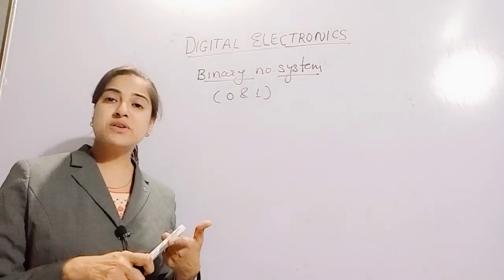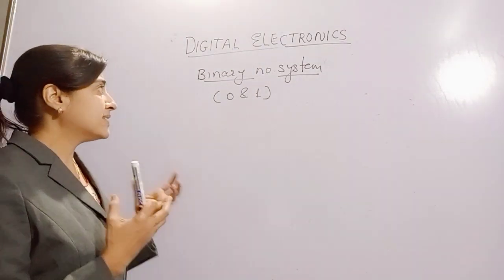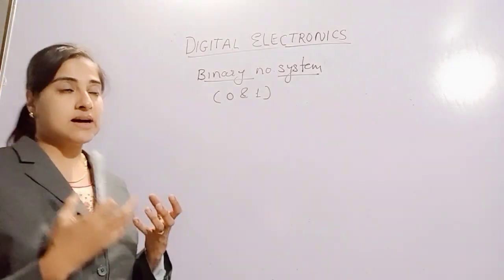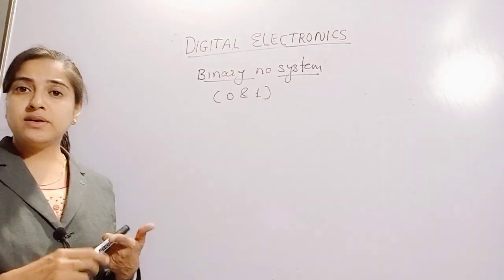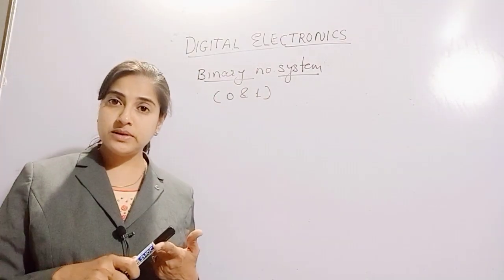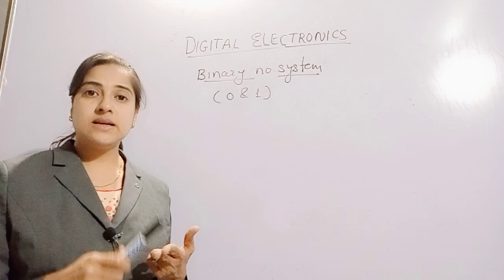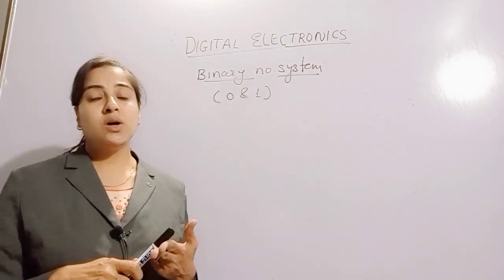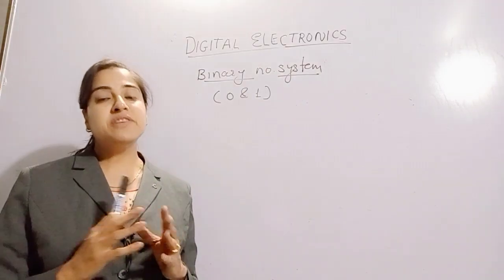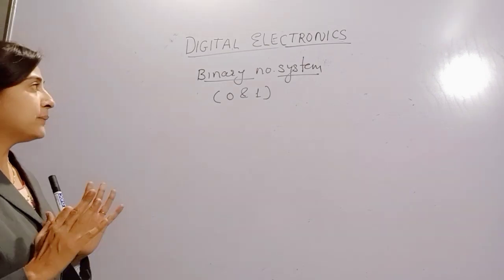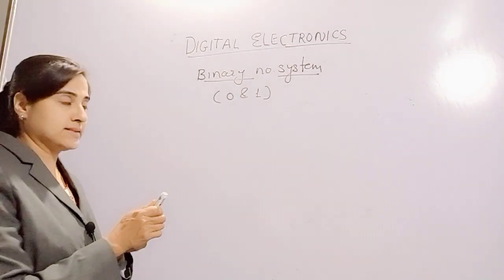In order to program these machines, and to learn about these machines, we need to know the basics of the language which these machines are using. This topic is particularly useful for all the computer students and electronics students, those from faculty of BSc, that is science, engineering, BTech, or all. This topic is also beneficial for the students who are appearing for different competitive exams. So this language consists of zeros and ones.